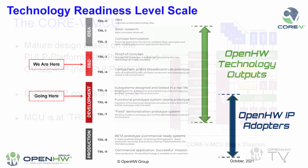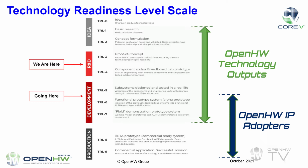I want to talk a bit about technical readiness levels and the technical readiness level scale. Some of you may have seen this before. This is something that was developed by NASA in the 1960s, which is going back a fair piece. It's since been adopted by a wide variety of institutions, including governmental and industrial organizations. The TRL is a way of communicating basically what level of documentation, what level of implementation, and what level of verification has been done for a particular design or piece of IP.